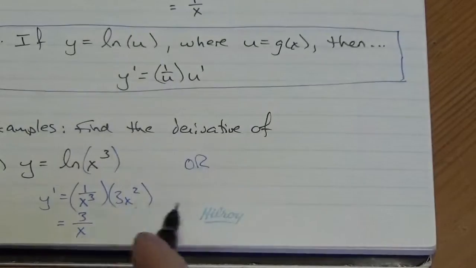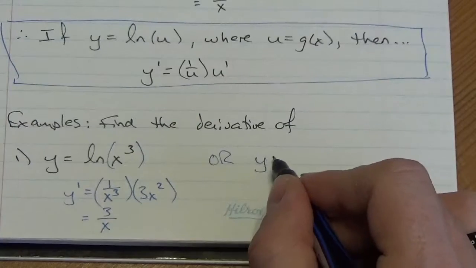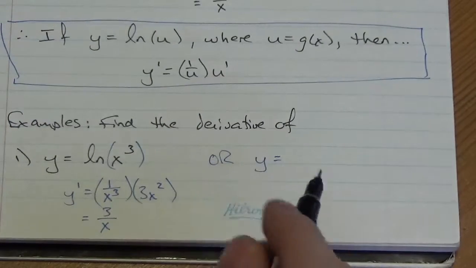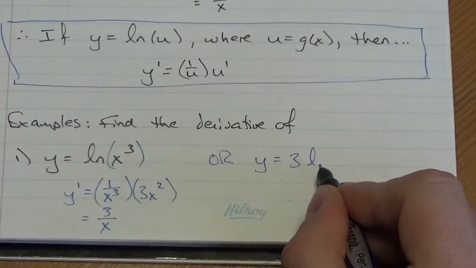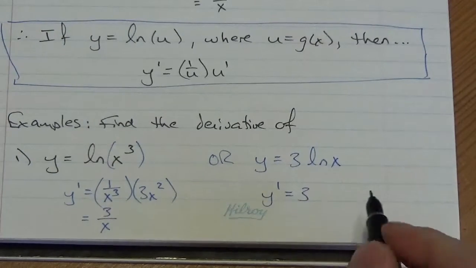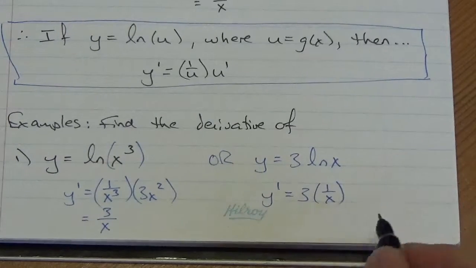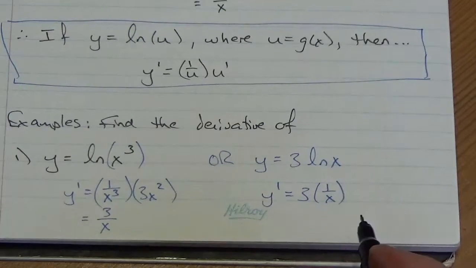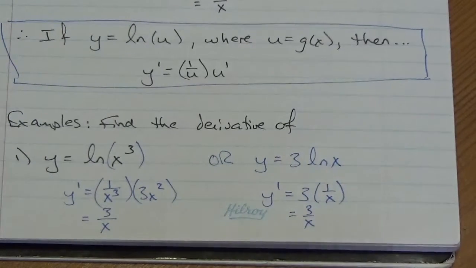Another way that I could have approached this is to realize that this is a logarithm and I can take advantage of that. So instead of going to y prime right now, I'm going to utilize our rule of logarithms. I'm going to bring that 3 out front: 3 multiplied by the natural log of x. Now y prime is going to be 3 multiplied by the derivative of that natural log, which I know is 1 over x. And because the argument is just x, when I multiply by the derivative of x, I'm just multiplying by 1. So this can be rewritten as, again, 3 over x, which is awesome. Same thing.